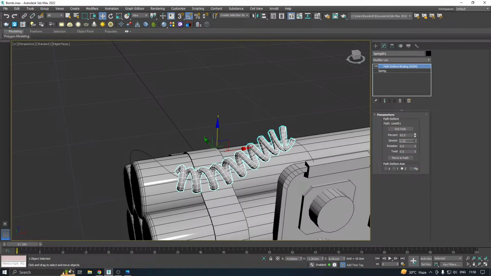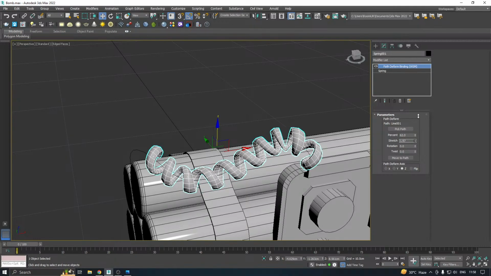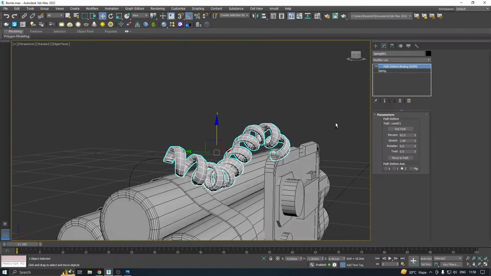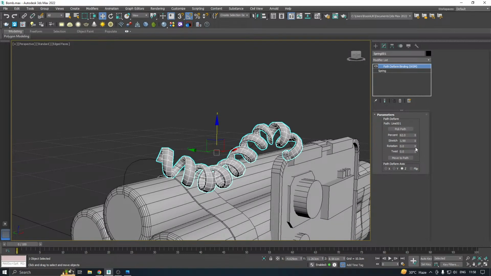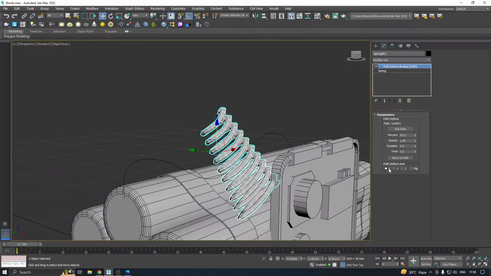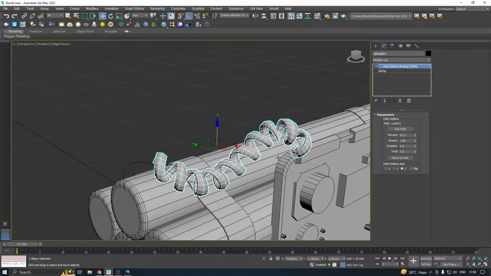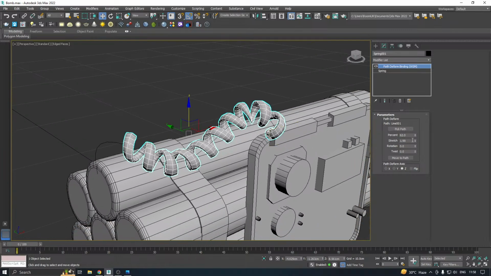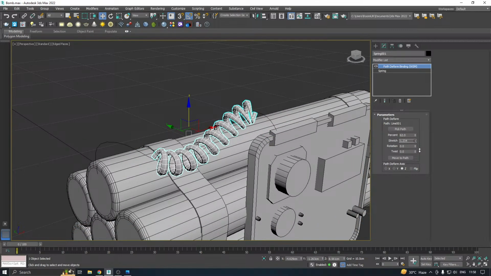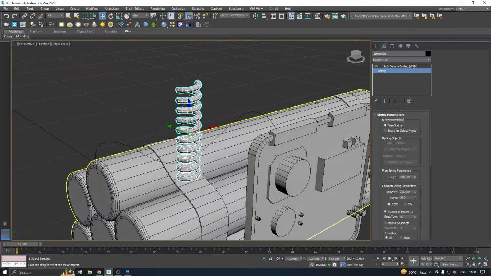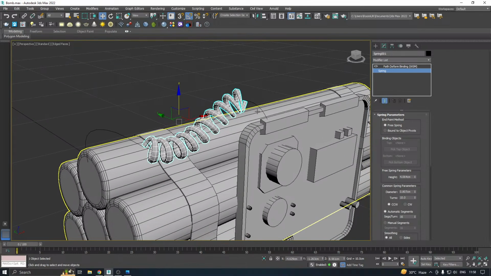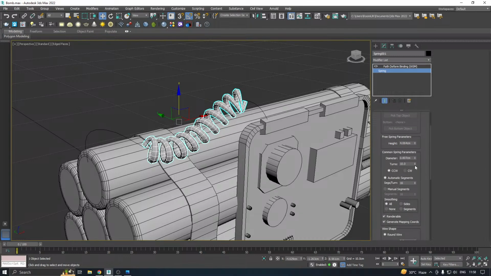Okay, stretch this, see, it can be the length. I don't think we need to. Now go back to the spring and we can increase the turns.